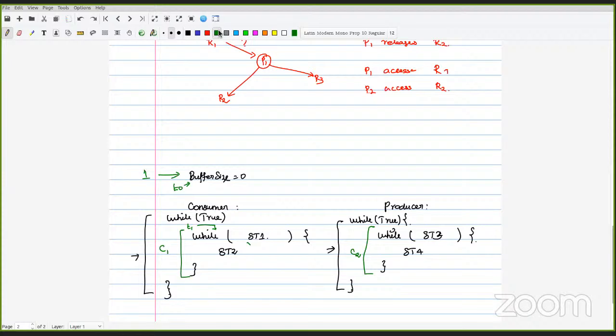Consumer wants to see if there is anything in the buffer and pick it up. So then the condition should be buffer size greater than or equal to 0, I think. No, it should be greater than. If it equals 0, then there is nothing, I cannot take anything. Because now my mental block is this: when you already declared globally that buffer size is 0 and you have a condition buffer size greater than 0, even though you have split it into consumer and producer, the two concurrent procedures, the buffer size being 0 to start with, the consumer will never enter this loop.